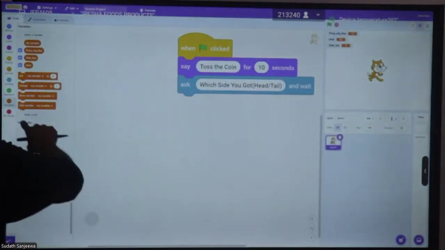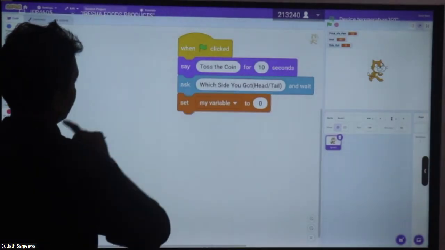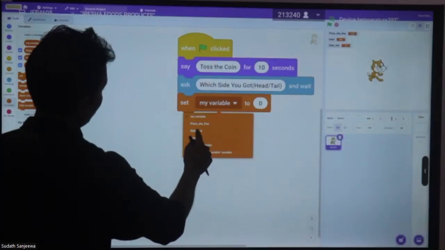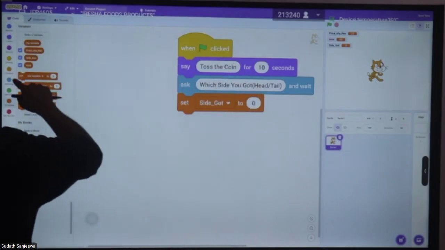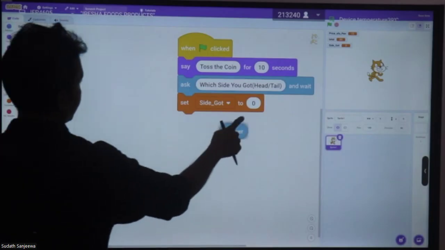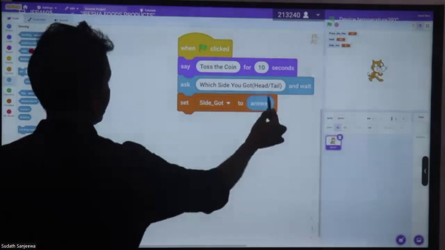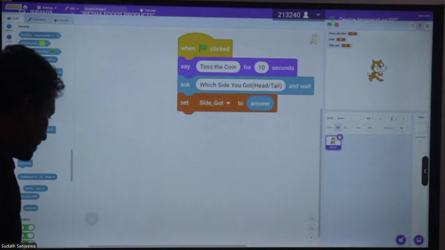Then I will set the side code variable. I'm going to set the answer here. From this point, it will set the answer to my variable side code.